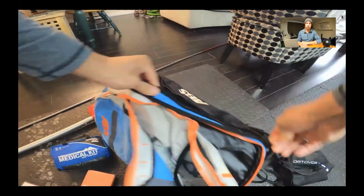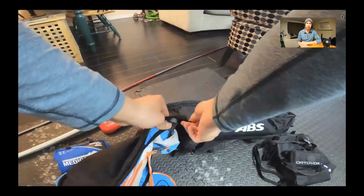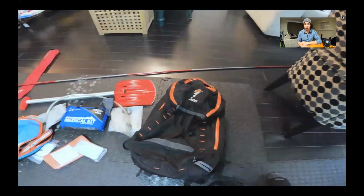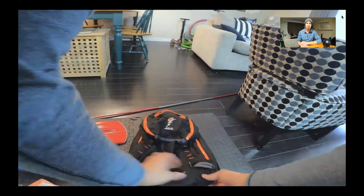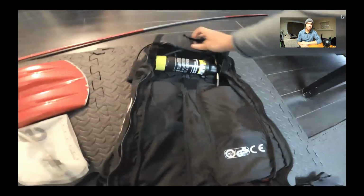Unzip the pouch here, which is a really cool feature about this bag, is that you can unzip this pouch and I can put on a bigger one. I'll show you my big day pack after this. But this back piece, not only offering you a bit of back protection from impacts. Yeah, this is the zip-on day pack. That's a bit bigger for when I go on big touring days, carrying my skins, my lunch, and maybe some extra things, because I don't have a tunnel bag when I'm touring.